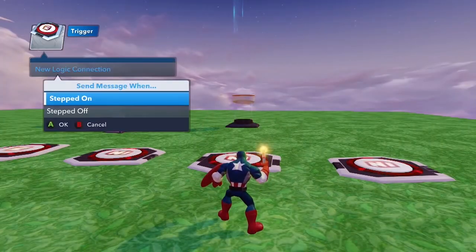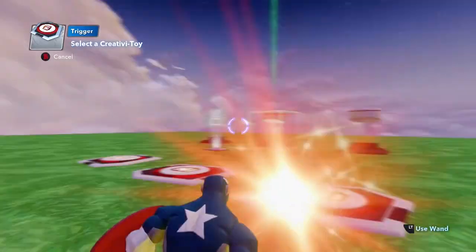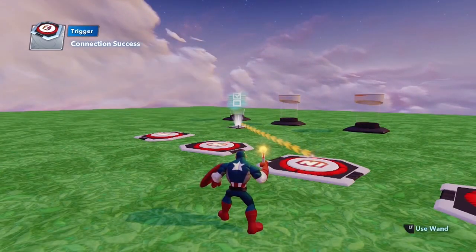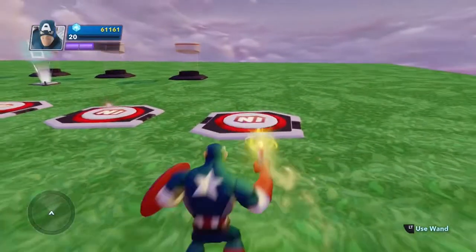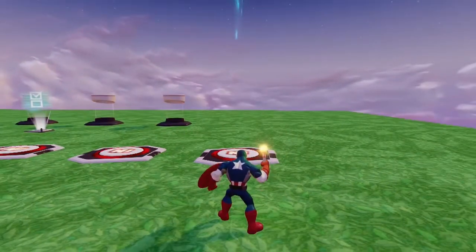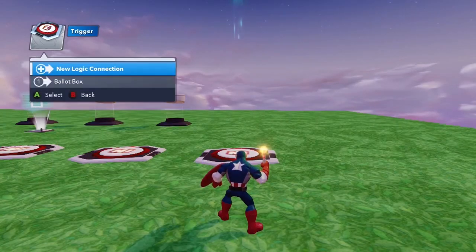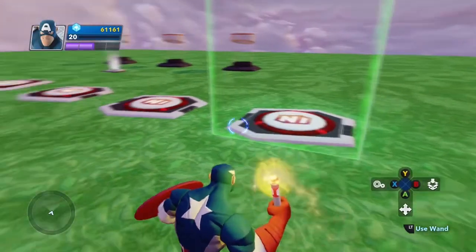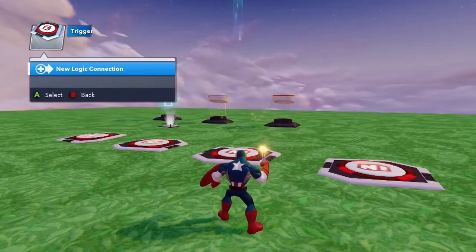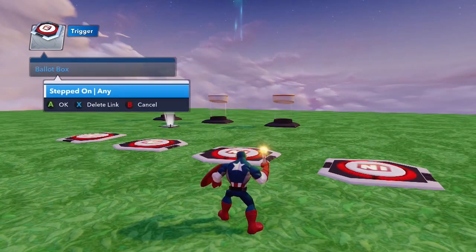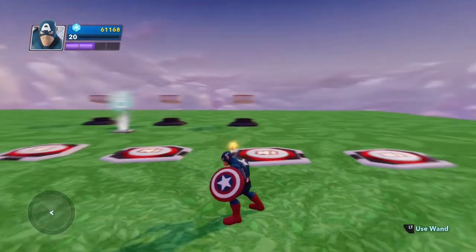So, new logic connection, stepped on any, and say tally up results. Because this one, if I'm correct, was reset. Oh, this one was tally up the results. And now this one is going to be resetting. Oh, I'm sorry. Reset. Okay, there we go.